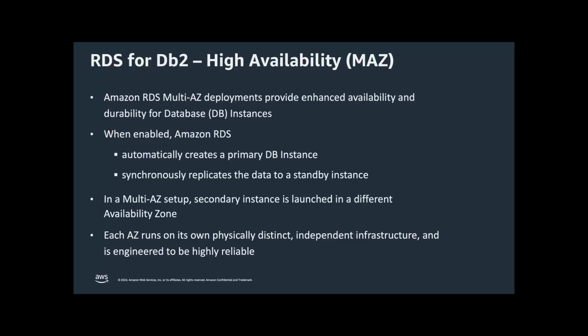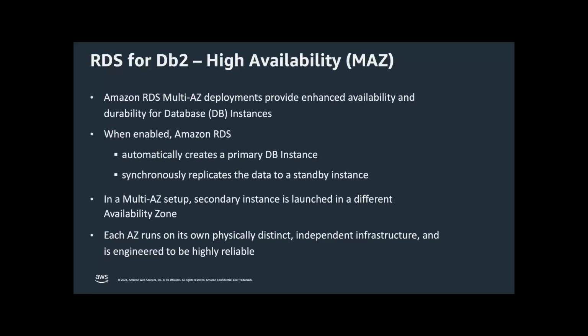Moving on, let's move on to multi-AZ, which is an important topic, or I would say high availability. So at AWS, we always recommend you to design for failure. Running your RDS DB2 instance with a single AZ, or a single availability zone within a region, introduces single points of failure in your architecture, and that too for your production workload. So RDS for DB2 multi-AZ creates a synchronously replicated standby instance in another AZ for failover.